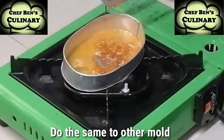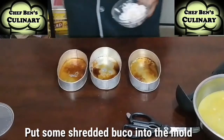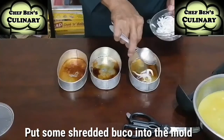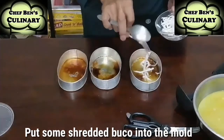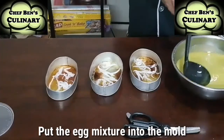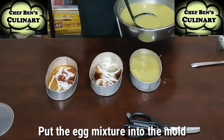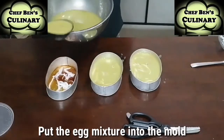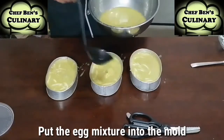Okay, now we will start with our mixing. First, we will put some shredded buco directly into the mold, but not much. And then we will spoon or pour the mixture in the mold. But later on we will chop some of the shredded buco, because we will put the shredded buco into the mixture.